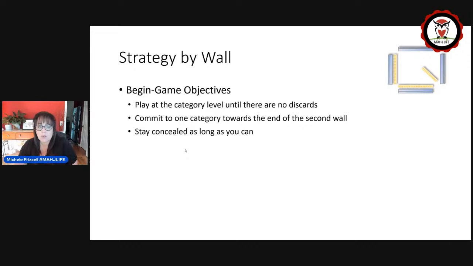It's good if you can identify at least one category. Try not to be spamming between two. If you are waffling between or straddling two categories, that could take you into the middle game. You really want to start whittling down your options by the end of that second wall. So try to commit to one category by the end of the second wall and stay concealed as long as you can. That just gives you the greatest flexibility.